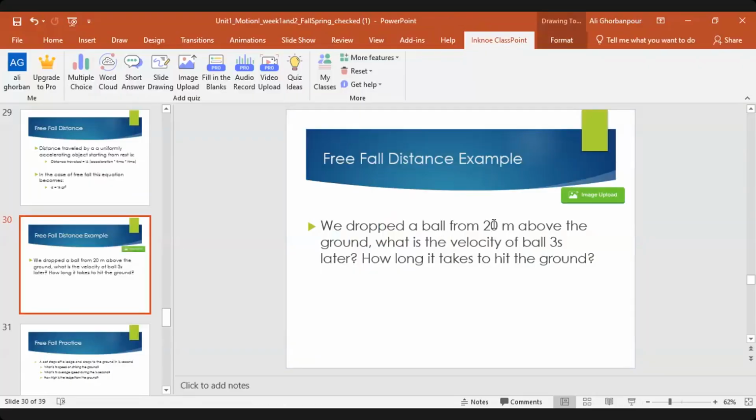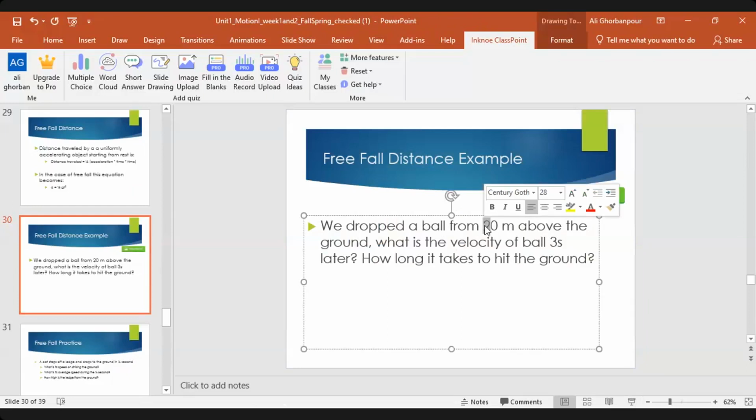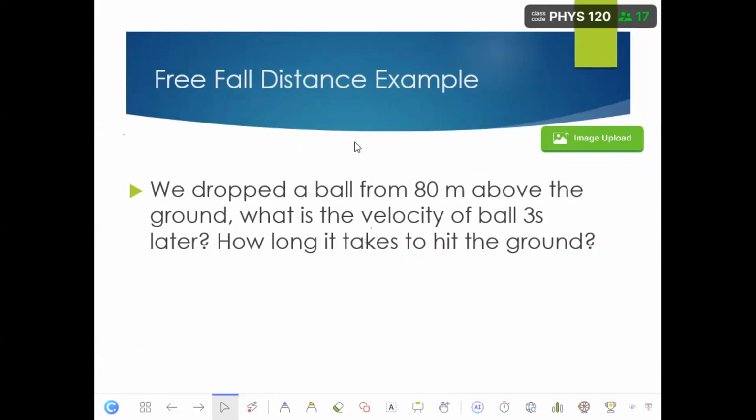Sorry, can I ask you to change one thing? Change the position to 80 meters. Just a little change. Position 80 meters above the ground. But it doesn't mean that the last one was wrong. The last one does need a little more analysis, so I will explain why. Just think about this first.